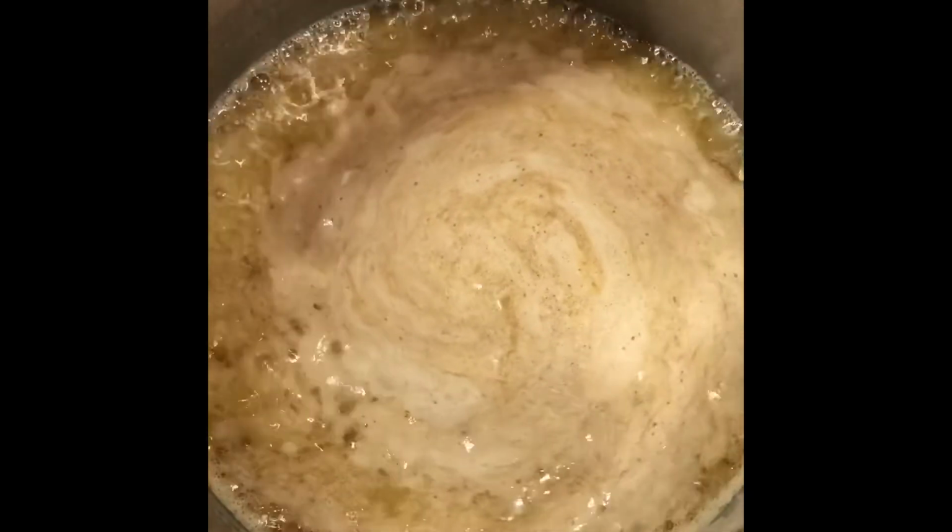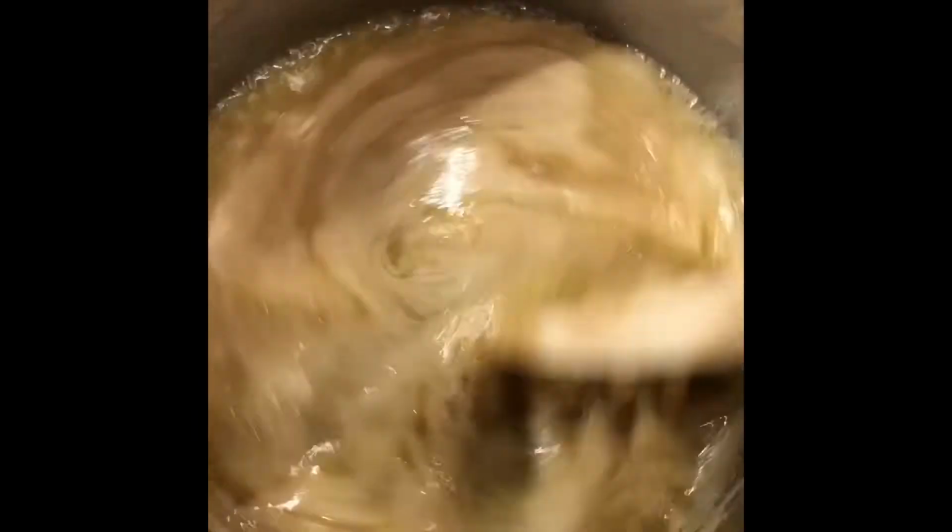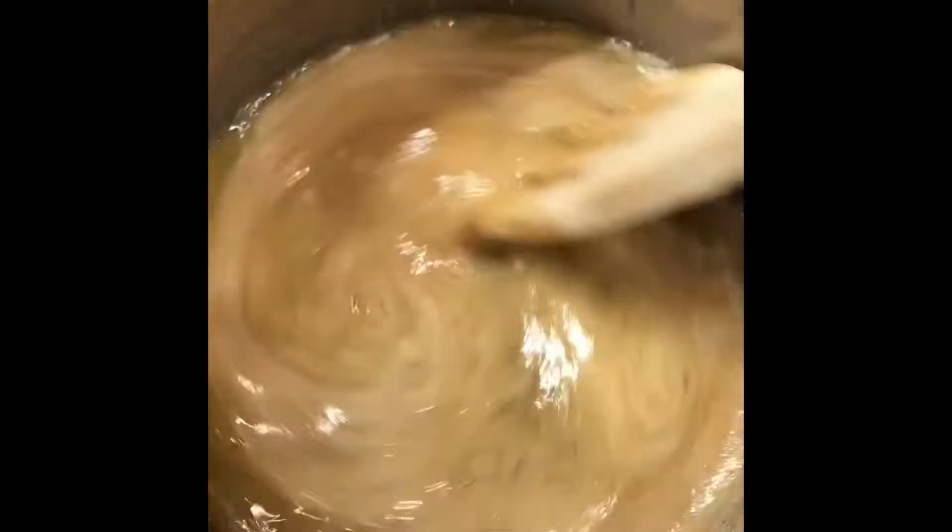Once your butter comes to a boil like this, the brown sugar should be completely melted. Go ahead and give it a stir, and then take it off the heat and set aside.